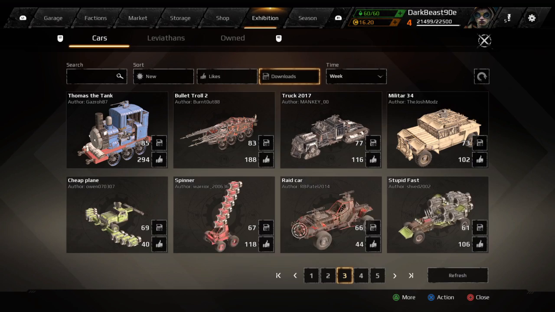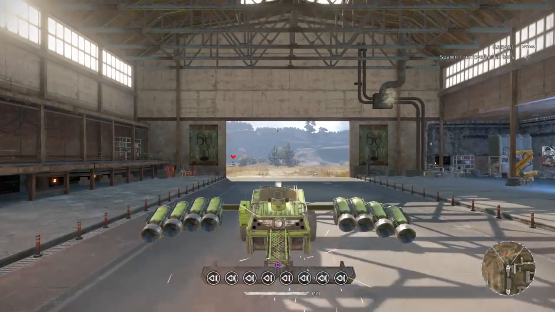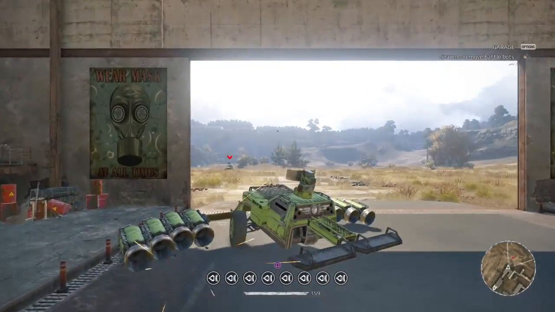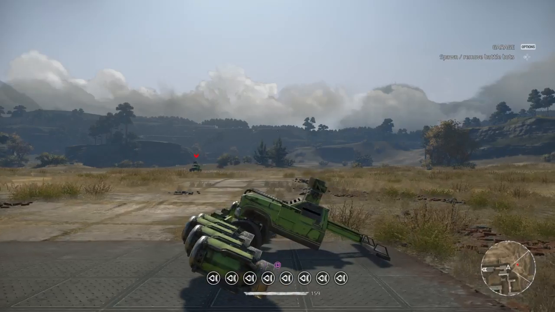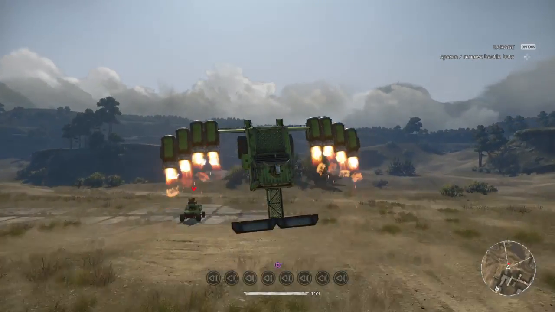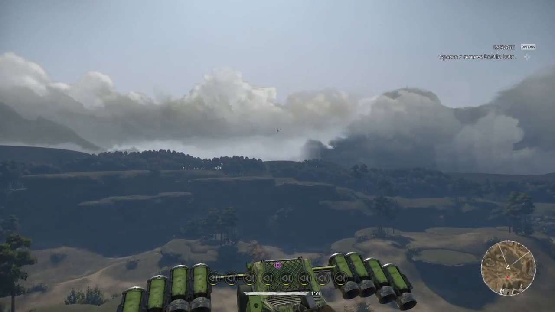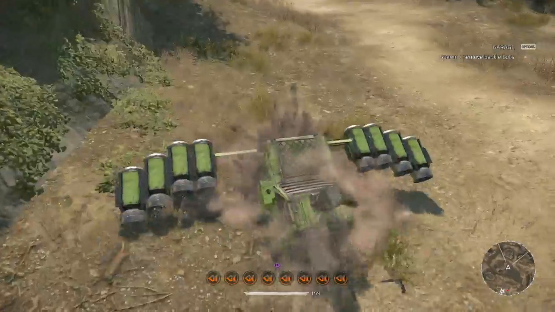But yeah, that's about all I can show you from that. Then you got these good old cheap planes. As for how some of these things can even move, I don't know. But yeah, as you can clearly see, these things can legit. This one actually legit flies.